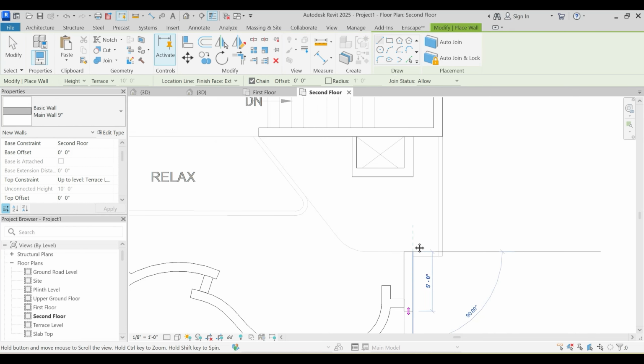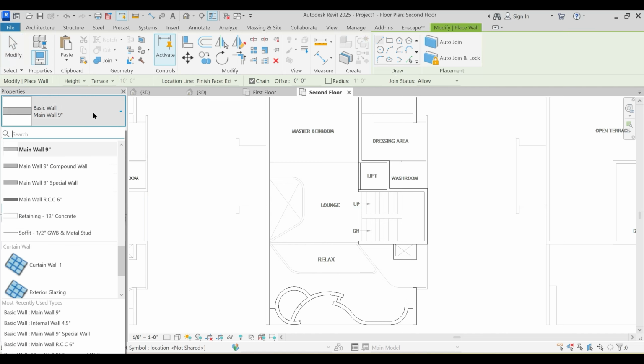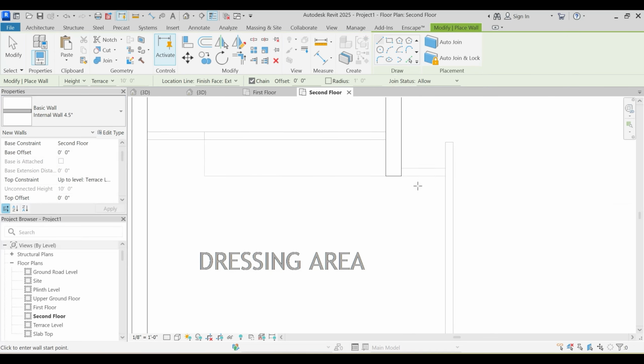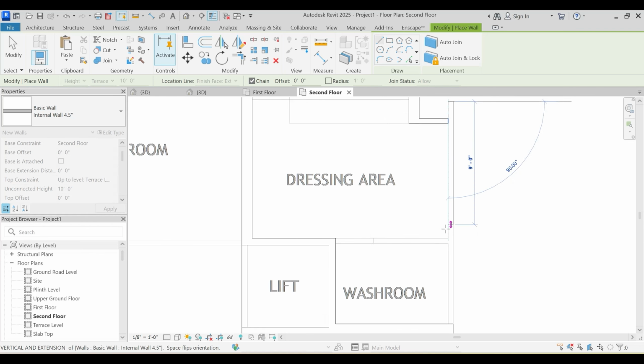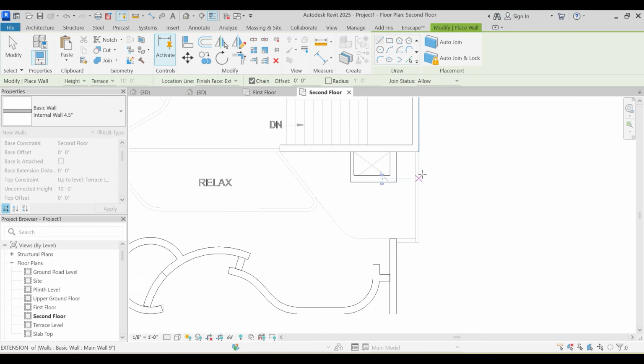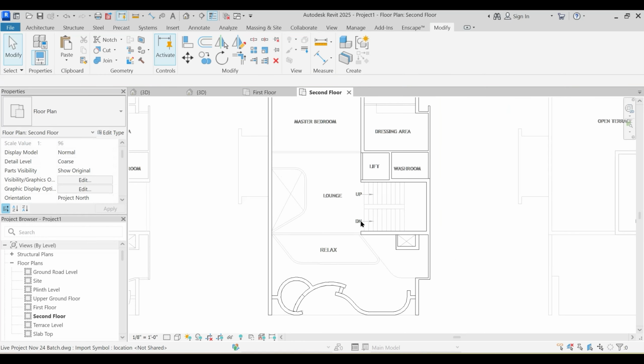This one, okay, and WA and internal wall, one to two, from here to here, this to this, and here, complete.